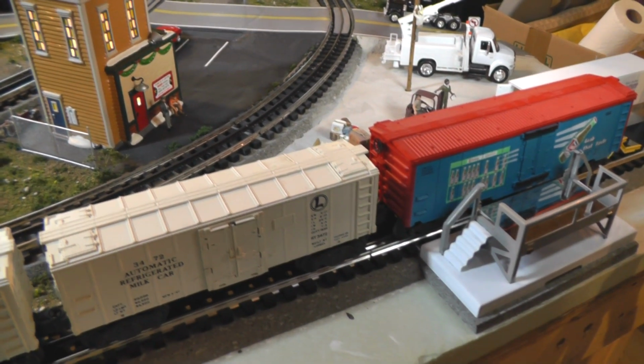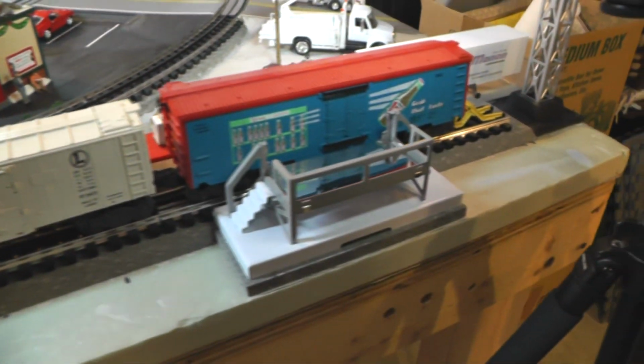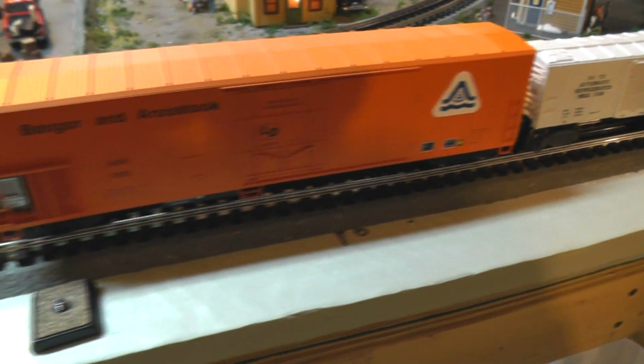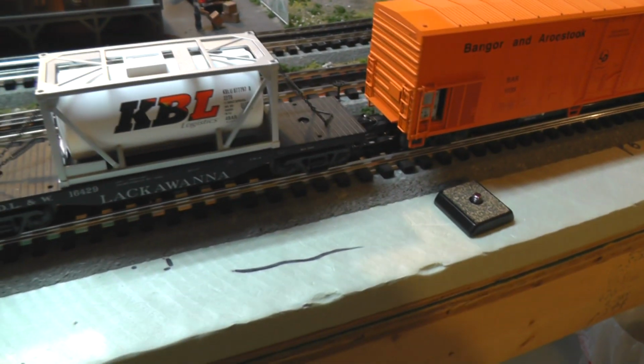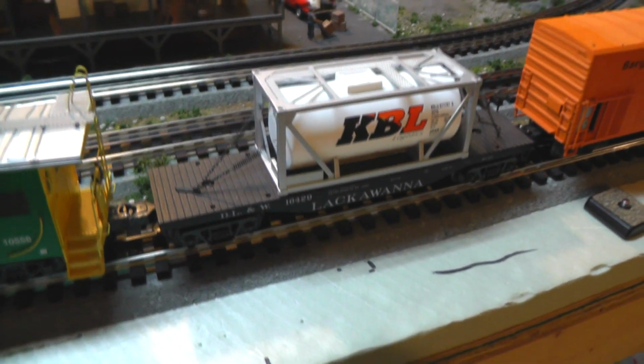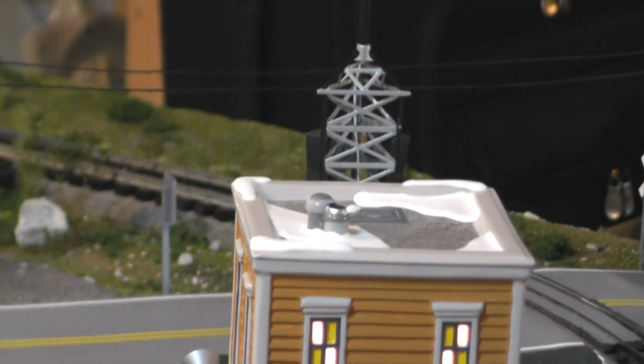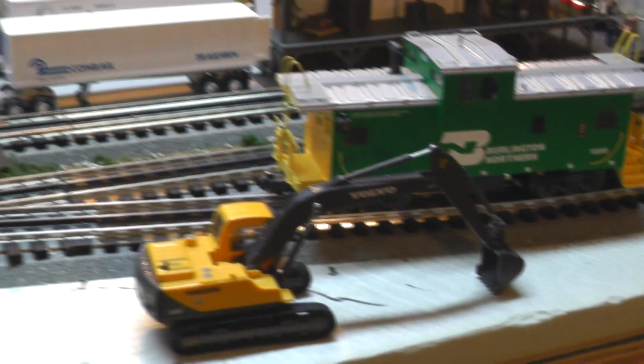All right, so what's next? Over on this side, I just have this small area that I need to scenic up along here. I've been trying to think of how to put a little berm or something, kind of like I did over there. See how I built that edge up over there so it wasn't all flat. I wanted to do something like that here, but it doesn't seem like there's going to be enough room to do it. Anyway, up here, here's my newest idea.